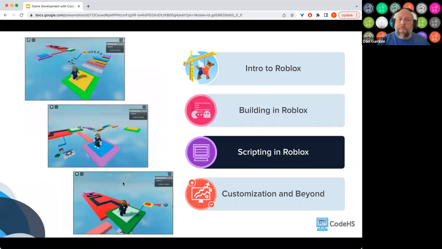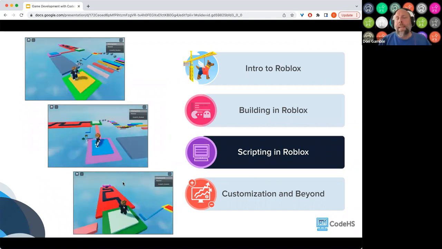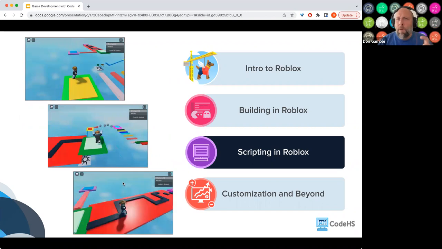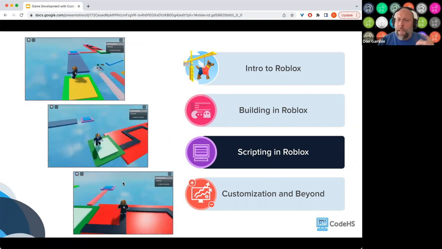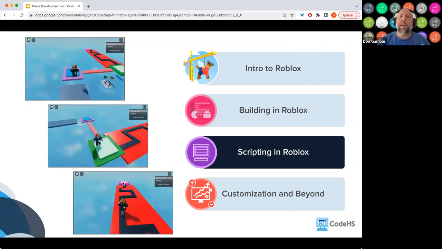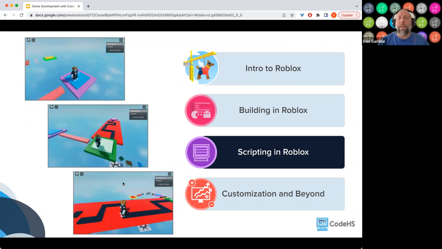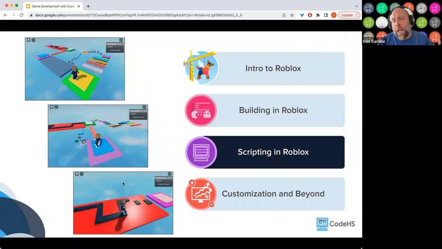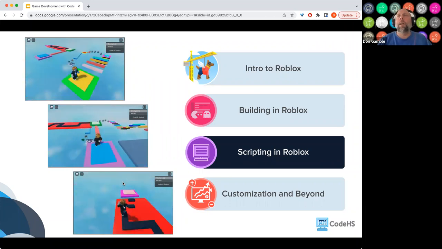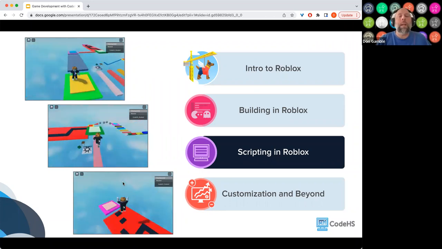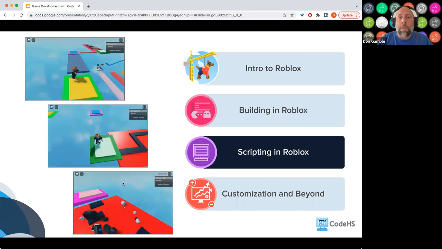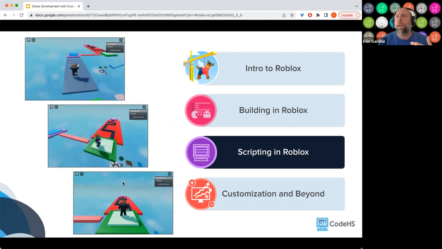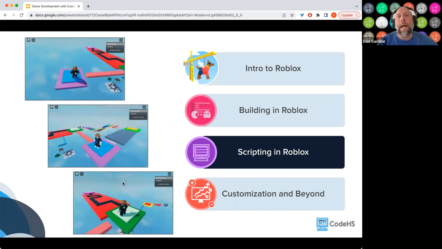And then the scripting is, like I said, there are 3 scripting units or activity modules in the scripting area where they are given the script, they paste the script into Roblox Studio, they make sure it works, and then they change it a little bit. And there are a lot of vocabulary terms that are introduced in this module that help them understand what variables are and what an algorithm is and what conditionals are and loops and stuff like that.